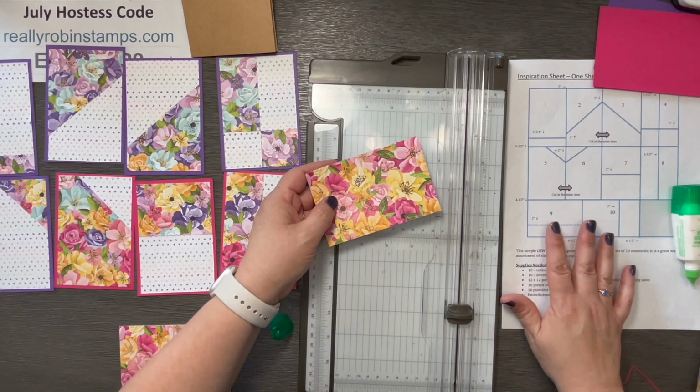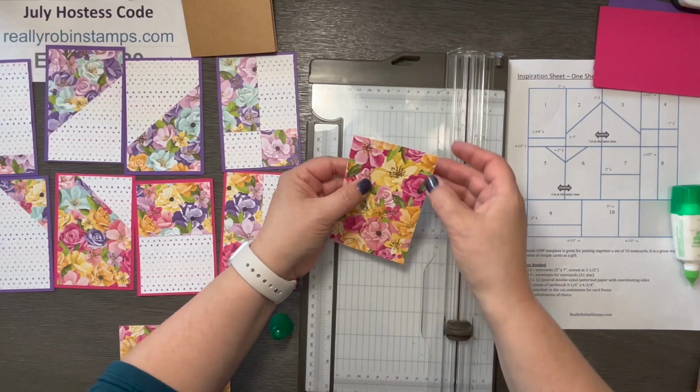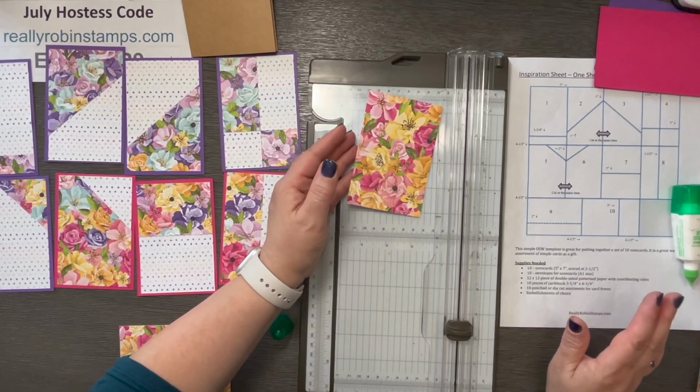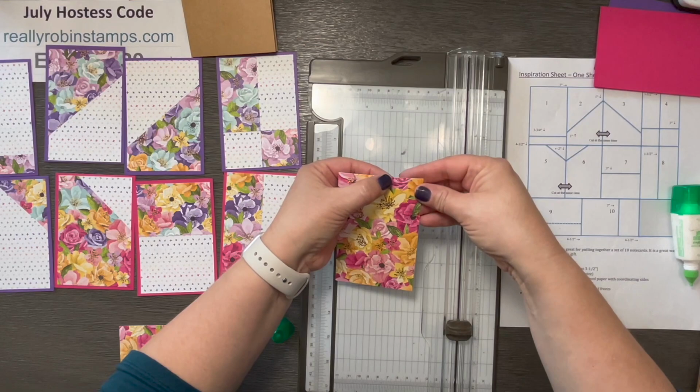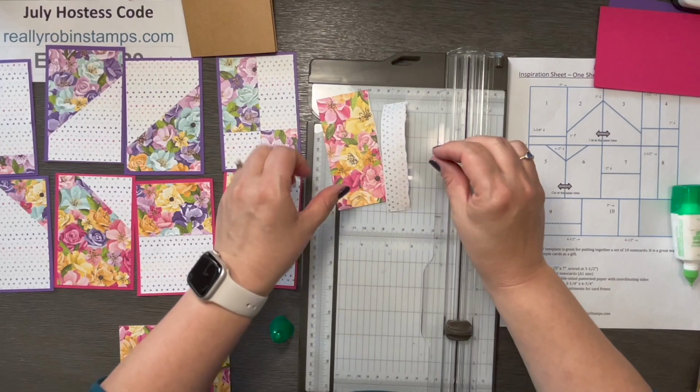So I put a dotted line here. This is about 2 inches over. So you're basically going to take off 1 inch on the long side here. And I put the dotted line to represent tearing. Now, if you don't like tearing, just cut off 1 inch and flip it. But if you want to do something that's a little bit unique, then tear off 1 inch like that. And then when you flip the other side and layer it, you've got some nice little torn edges there.